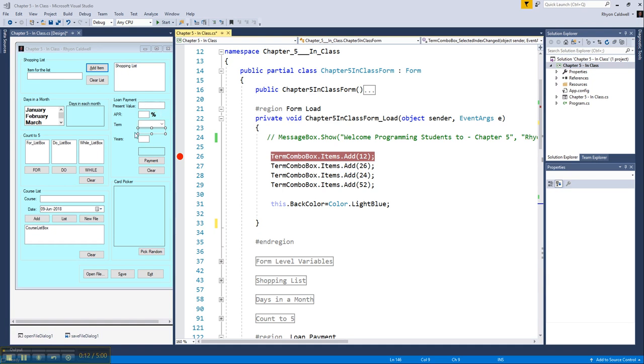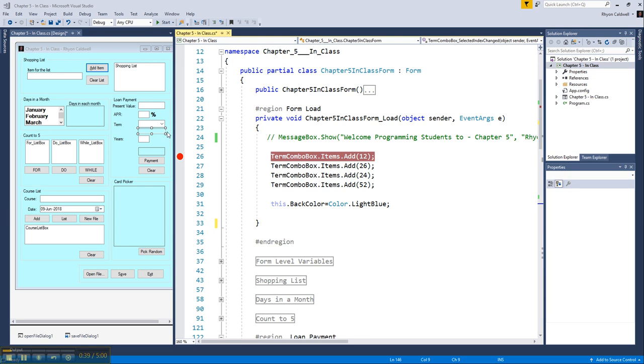But one of the other components in here is this new control, this term, which is a pull-down list. And this pull-down list, or what they refer to as a combination box or combo box, lets you add items and then make it kind of collapse, which is different than a list box. So the combo box has a slightly different behavior than the other type of box.